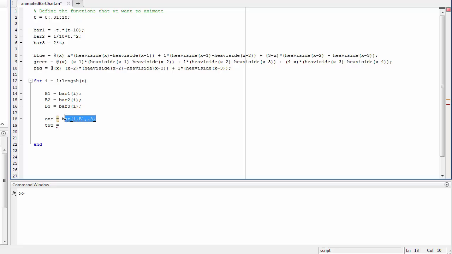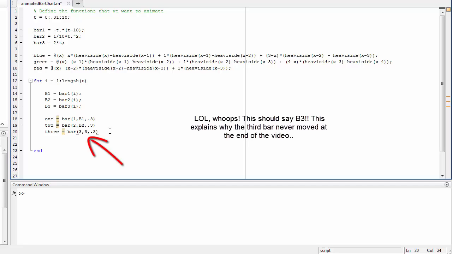Okay, 3. Yeah. Okay, so that should create the actual bars.